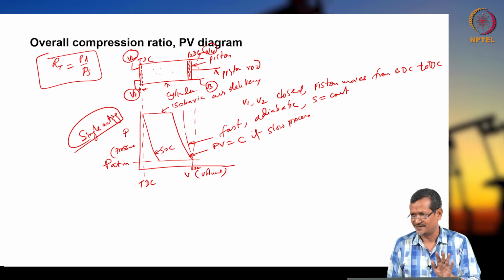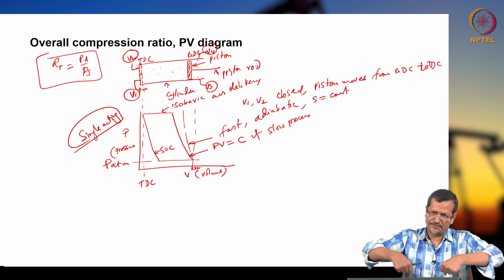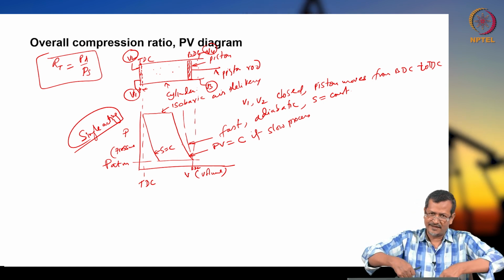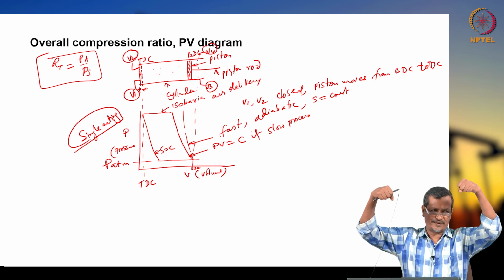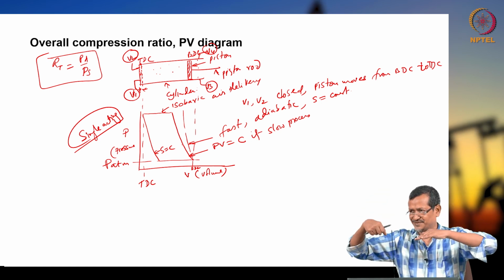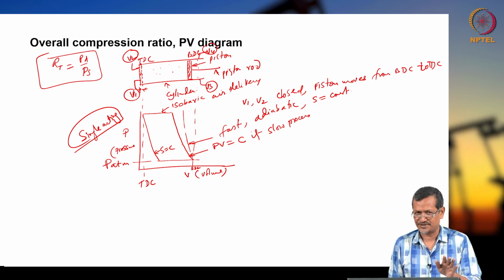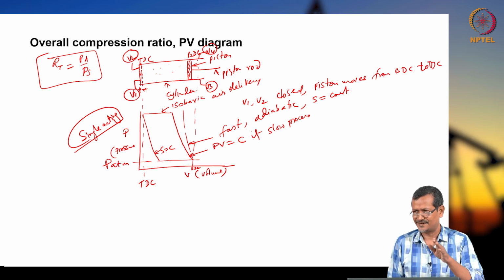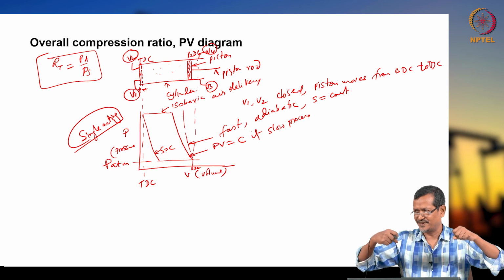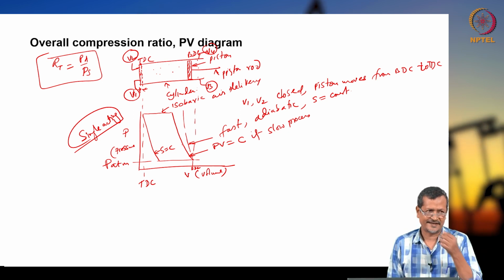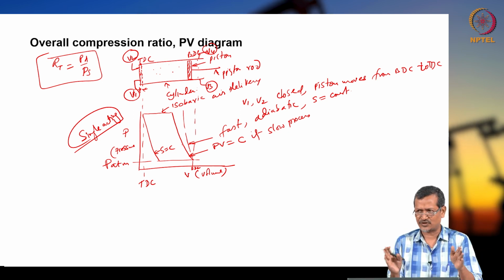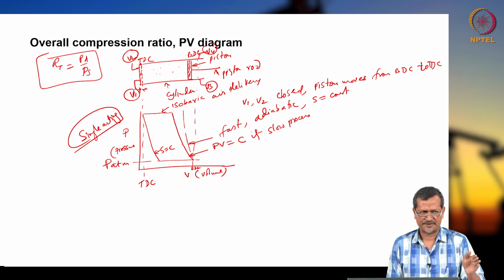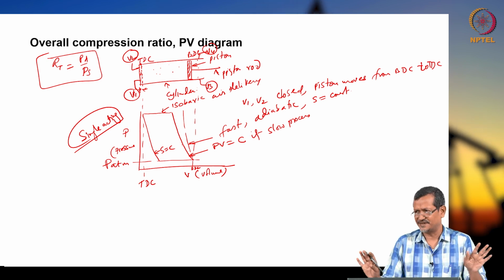Isothermal is not possible. If you want to create isothermal, maybe it will take 2-3 days to move up, because you have to maintain constant temperature. We are not maintaining constant temperature, because we are practical engineers. We don't think something is possible in 2-3 days. We are in the oil and gas industry, right? So we have to see approximate results. Some heat is transferred, fine, but our work must be done.